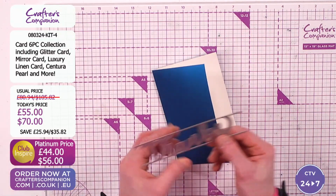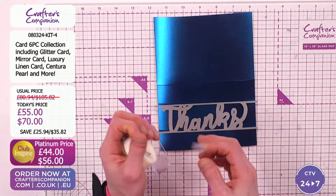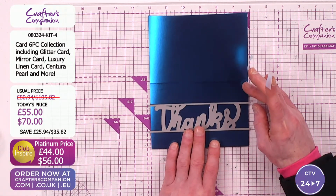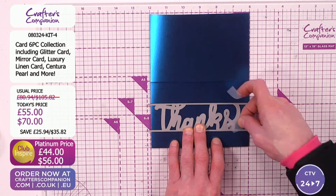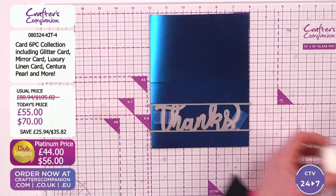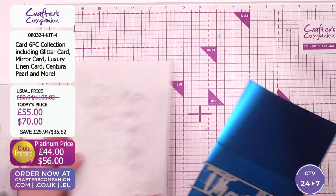But let's bring in that connecting sentiment. So we've got thanks here. As I say, I absolutely love this range of sentiments. I tend to use them as an individual die. What I mean by that is I don't tend to use them in the form that they were designed for, i.e. this effect here, connecting from top and bottom. But again, I just wanted to show you how some luxury cardstocks can start to split, and it can start to feather.